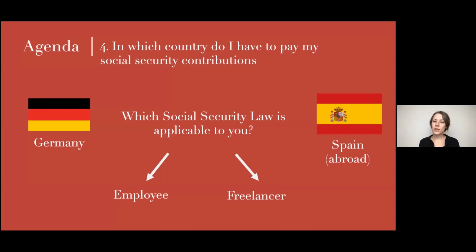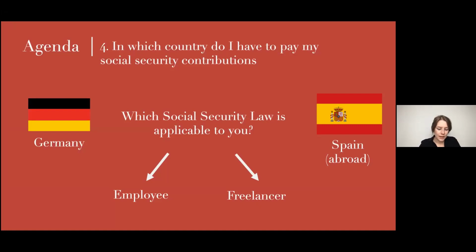And here's a big difference compared to tax law, because unlike tax law, you are only ever subject to one social security law of one member state. That means you only pay your social security contributions in one country. As I told you before, from the tax law perspective, it can happen that you have to pay taxes in two different countries, and that's why there is the possibility of a double taxation agreement. But you do not have this problem in social security law within the EU.